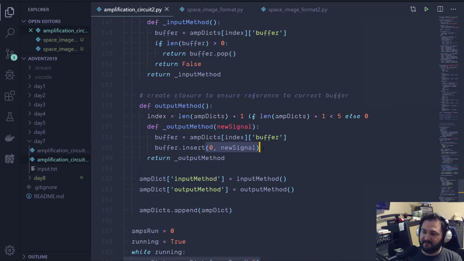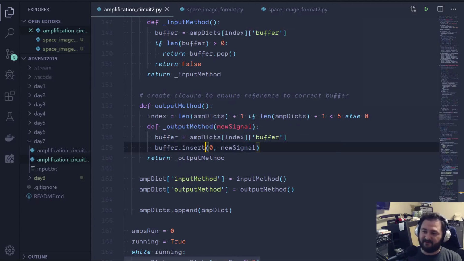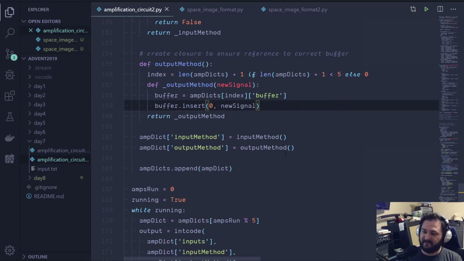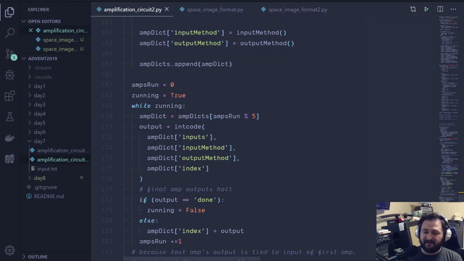And then I had to, this is another thing that got me, instead of appending, because I'm popping off the array or the list, I have to prepend. So to do that in Python, you do an insert at index 0. So then after that, I just do a while loop that says, hey, just run forever, basically, until one of them spits out a done code.